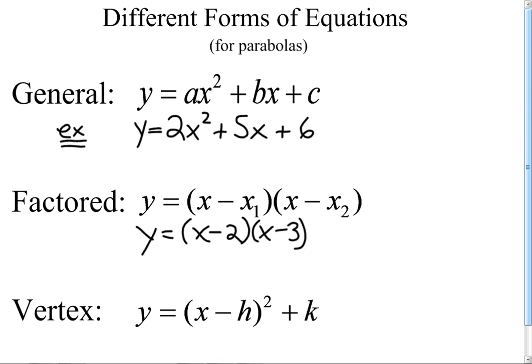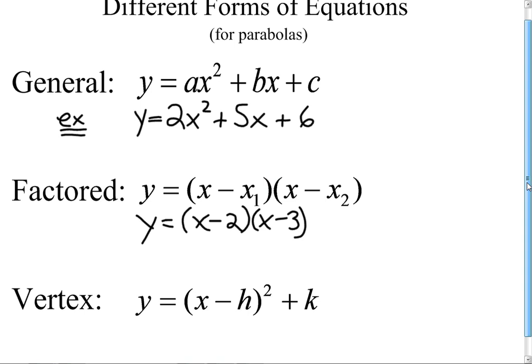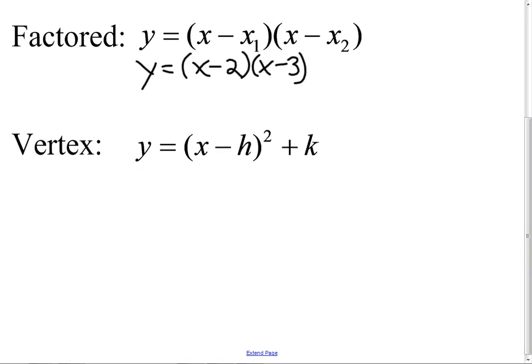Those are factored form. And this would look like y equals (x-3)² + 5. This is nice, because it gives me the vertex. Does anybody know what the vertex of this one would be? Where would the x-coordinate be? To find the vertex, you want to make this one 0. We'll make that 0. X equals to what? 3. And then you just take this number for the y. So y equals 5. So that vertex would be at (3, 5).